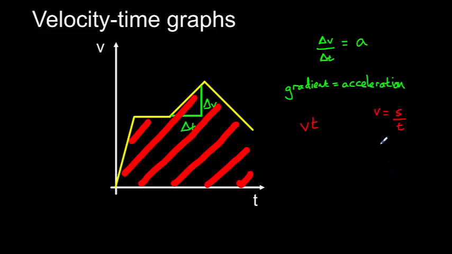So to rearrange this, we can find S equals V times t. So this means that our area under the graph is equal to S, the displacement. So the area equals displacement.